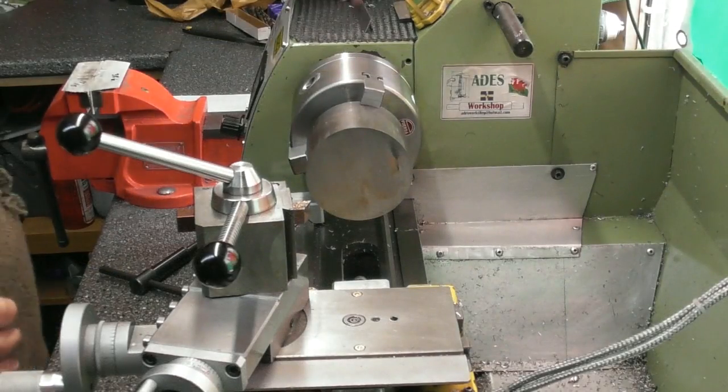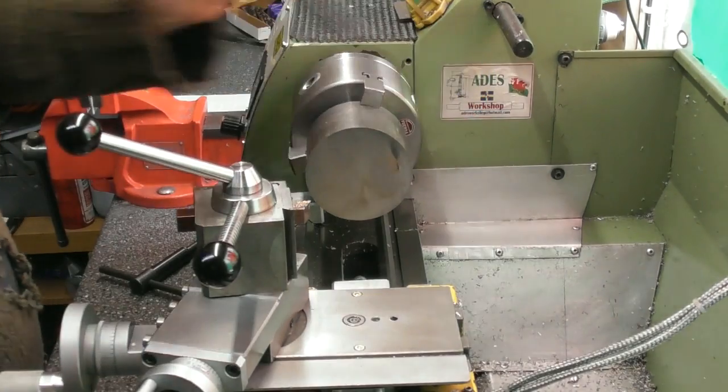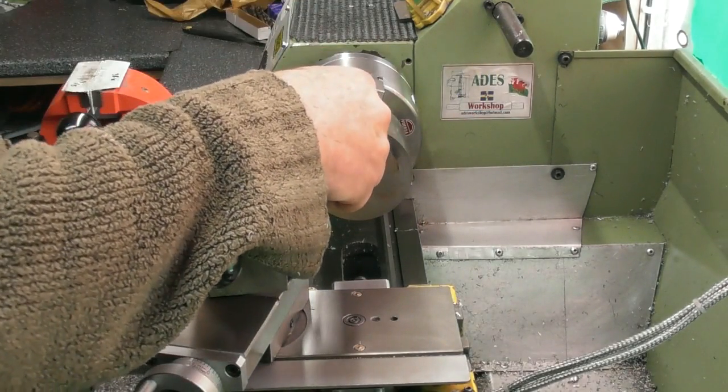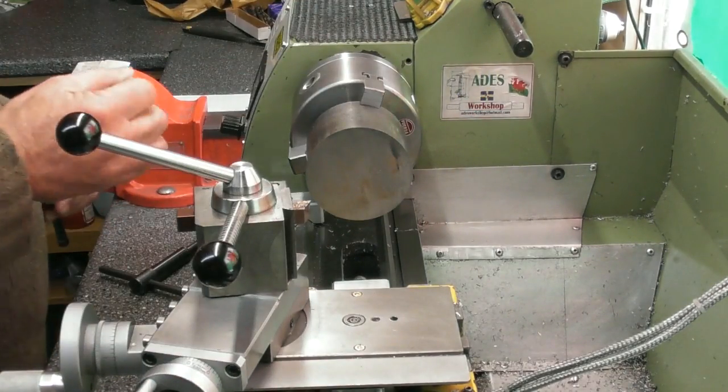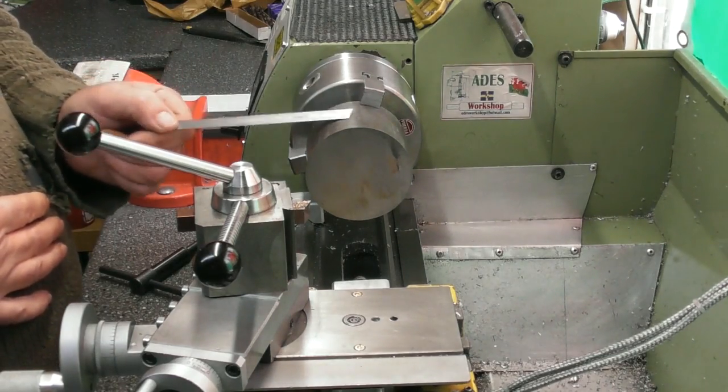Alright, so back to the matter in hand. I've got a piece of 3-inch EN3B. It's nothing spectacular, and I've got a 2-inch wide piece of it. Now, this is going to be a finished largest diameter of 60mm.